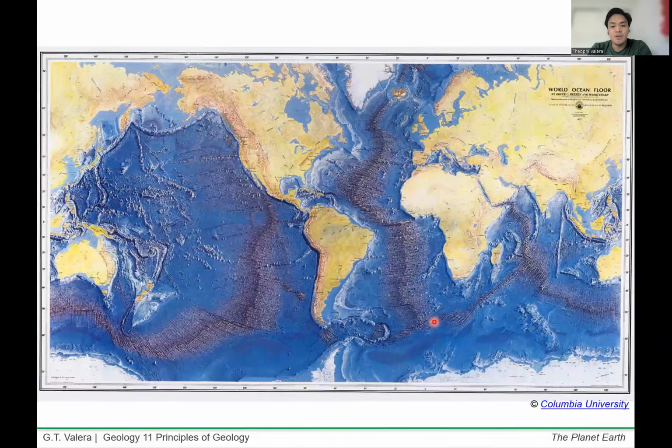So, when we look at this map, there are several features which we notice. Of course, there are the continents, such as these yellow parts, as well as the oceans, these in blue. Aside from the continents and oceans, we can immediately see mountains lining up in some regions. For example, here you have this continuous chain or belts of mountains in America. Here in North America, you have this chain along the west coast. In South America, along the west coast also, you see these mountains.